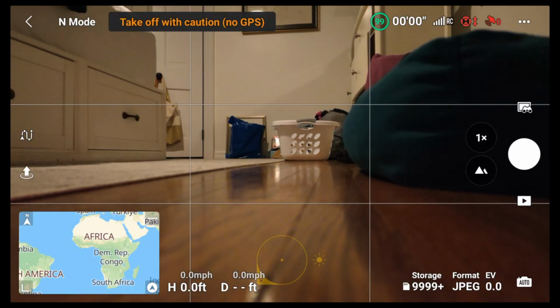So I hope this video helped you when trying to decide on which power bank to get. I'm not sure if this one's still available since it's old, but most likely they make them lighter than this.